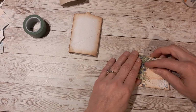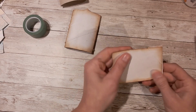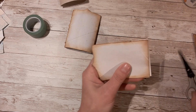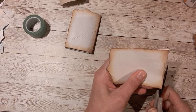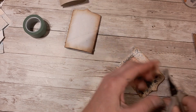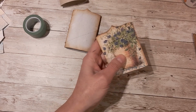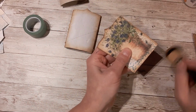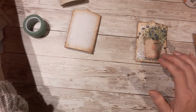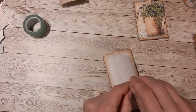At least it does for me. Okay, and then we're going to secure this on. Now you can see I'm not that precise as usual, so I'm just going to trim off the parts where I didn't quite get it. And this is why I inked the tube, so that if I miss on some of these corners, it's okay. It looks like part of it. So no big deal. And then I'm going to ink up the edges of the parts that I did cut off. Okay, so that's one of my fronts. And then I did this for one of my other fronts. So I'm going to do the same thing on this tube.